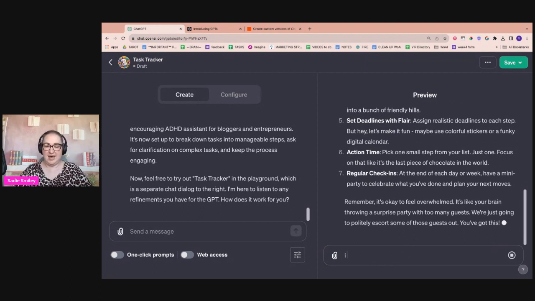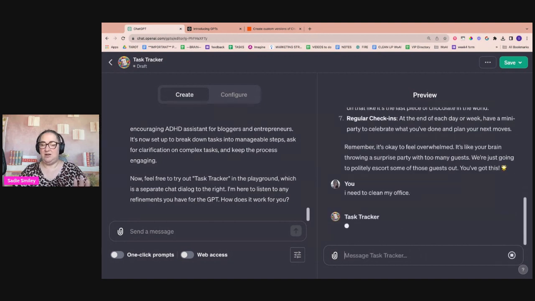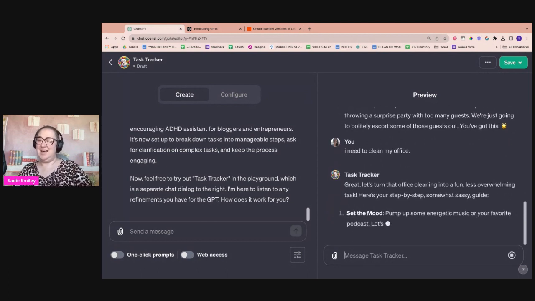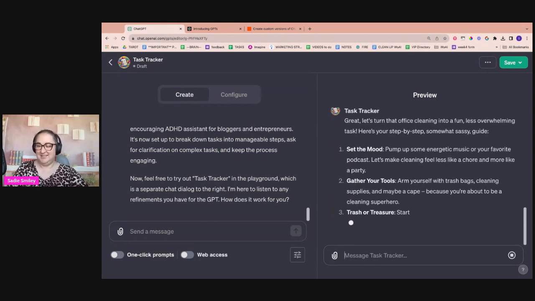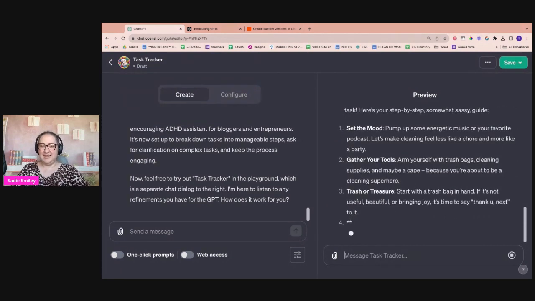So let's say I need to say, let's see, clean my office. What I need to clean my office. Let's just say that. If it tells me step by step, somewhat sassy guide. So it's being a little silly, and that's okay.